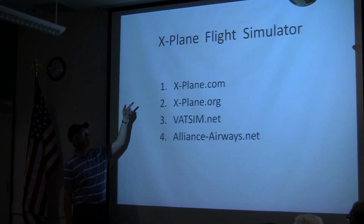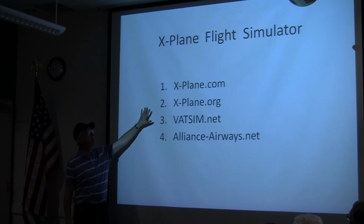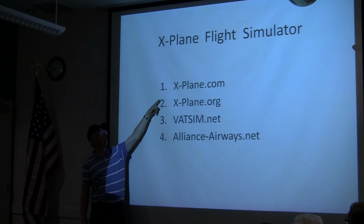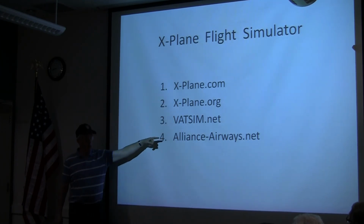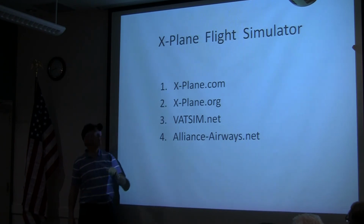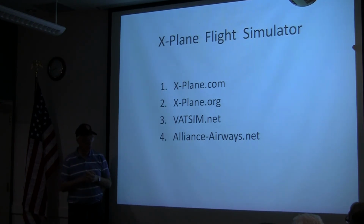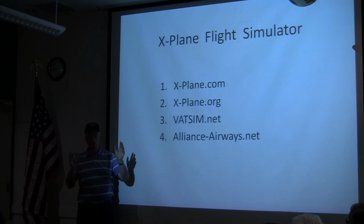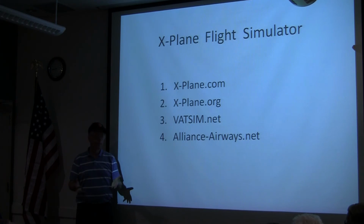All right, last one. Here are the four main areas that you can go to, but the primary one is X-Plane, x-plane.com. You can download for free a demo. It's good for 15 minutes of control. It costs $59.99. Well, that's for the global version. They also have a regional version, which is North America. And that one's like $34 or $35, which is a lot less. And then if you want the global scenery, it'll be another $30 or $35, about $30, which I did. Or you can buy it all for $60, the entire world, all the terrain.